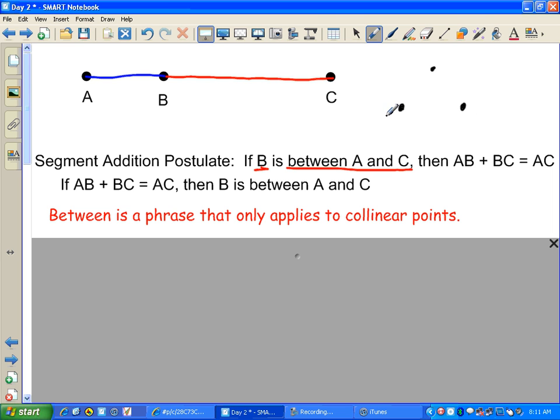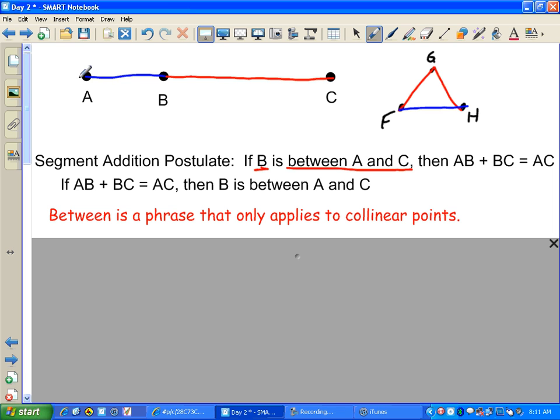Okay, if I have these 3 points, F, G, H, I could not say G is between F and H. In geometry, I can't say that because in order to be between, G would have to be down on a line that connects F and H. It's not. So G is not between. So I could not say that FG plus GH equals FH. Okay, and we can see that that wouldn't be true, right? Because the length of the red ones added together would be much larger than the length of the blue one.